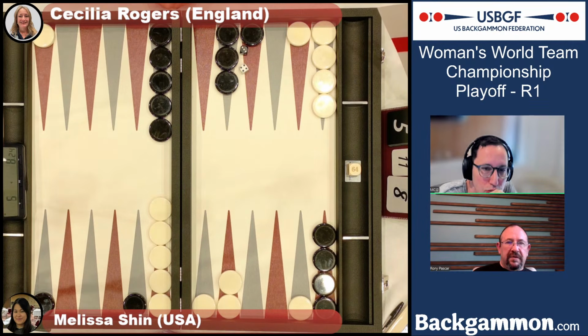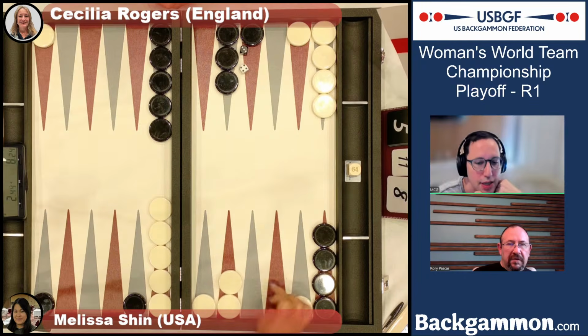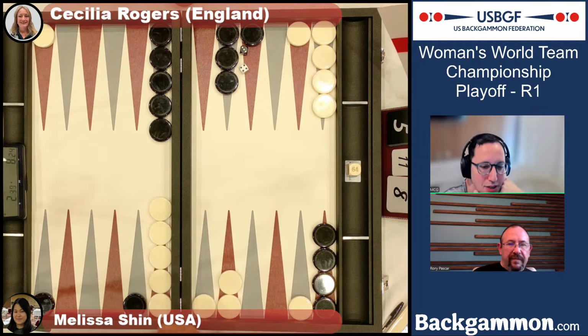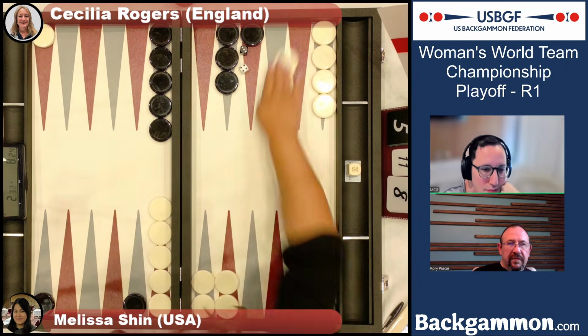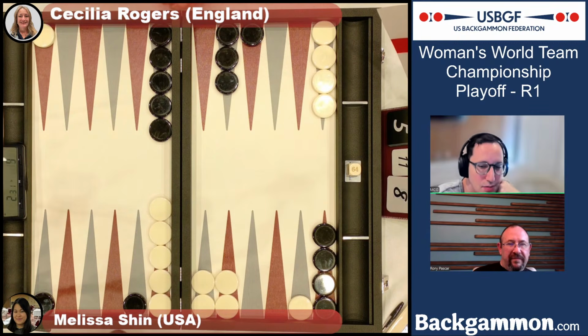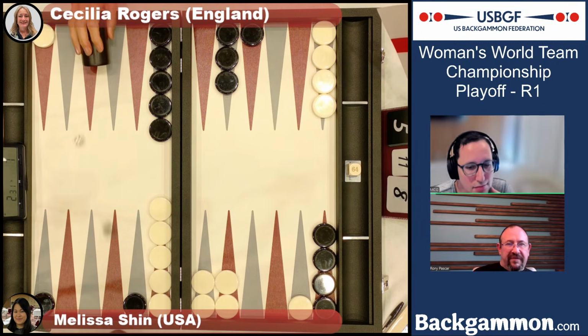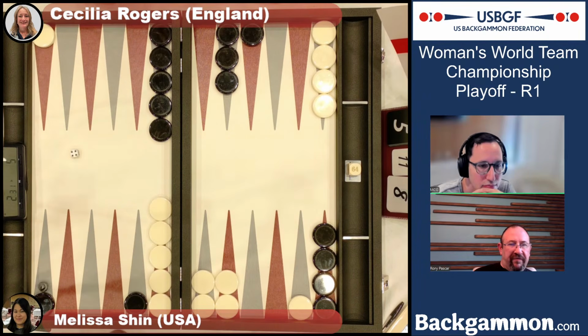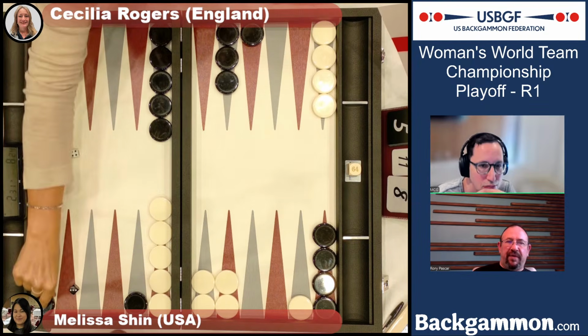4-3. Interesting roll. Also a little bit suboptimal. Making the 7 from the 11 makes a certain amount of sense, in that you clean up 2 blots. But you don't have a very good 3 afterwards. I guess maybe something like this. I think it's very reasonable. I don't know if it's right, but it's definitely reasonable. 4-3 makes a lot of sense, but that's a pretty good number to get.